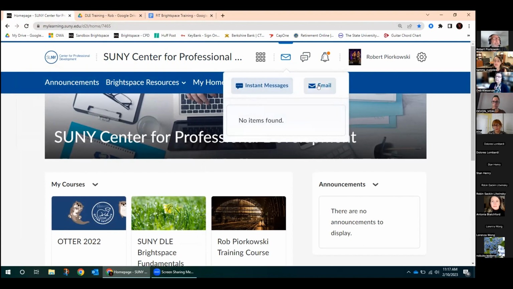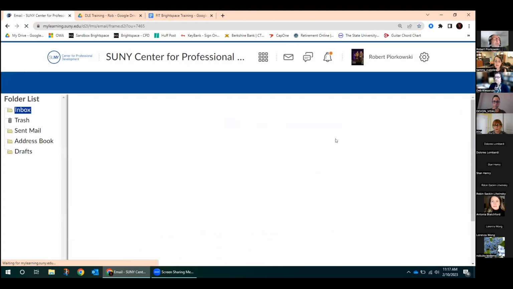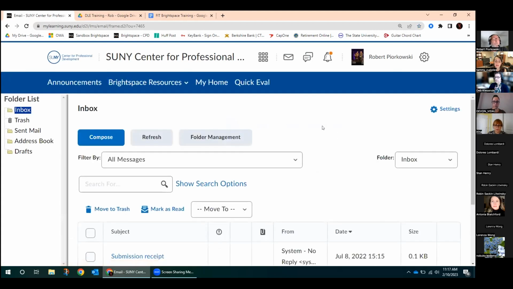Next to the instant messages is the Brightspace email. What you have to remember about the Brightspace email is it functions very much like the Blackboard email in that it is internal to Brightspace. In other words, you can't email a student's Google account.